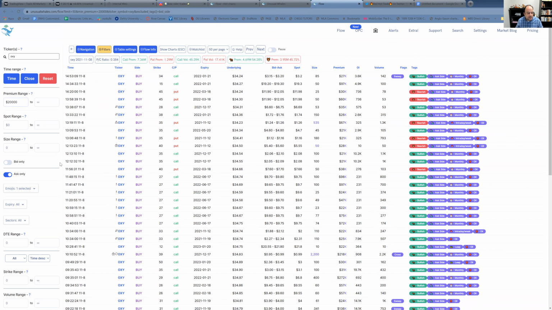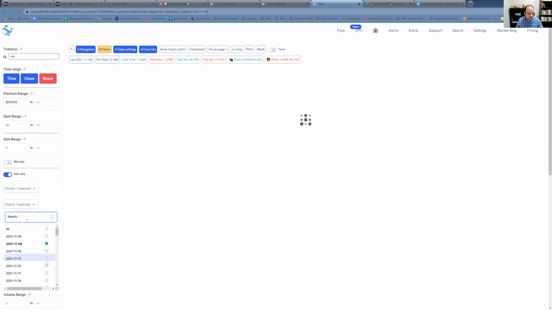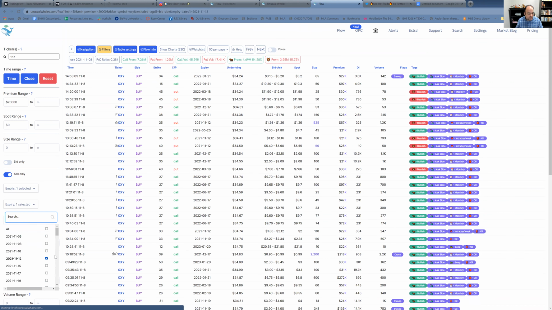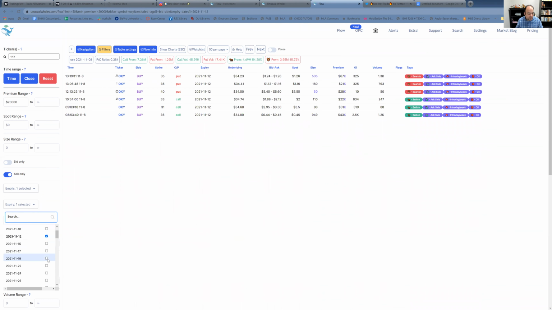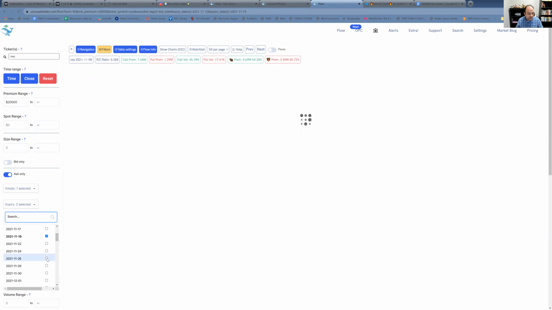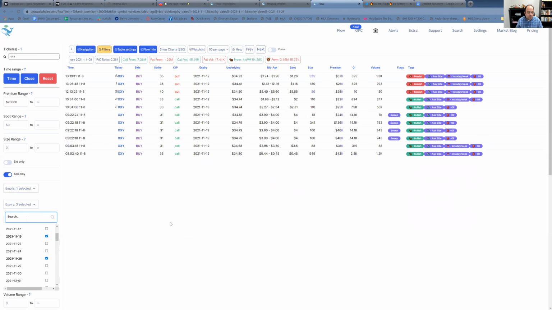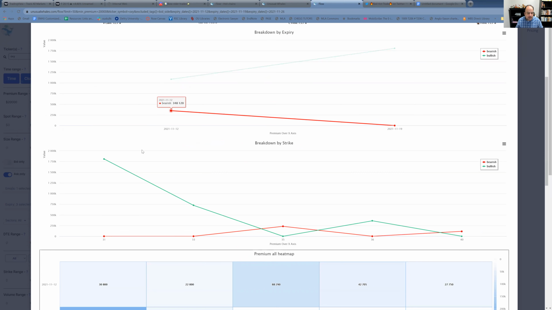Expirations, I'll go into this really quickly. And say the 8th. Oops, not 8th. Yeah, 12th. Get my Fridays in order here. And there we go. Okay, so there's quite a few, some bearish activity late in the day. Setup looks pretty good. I mean, Oxy had a good run today.